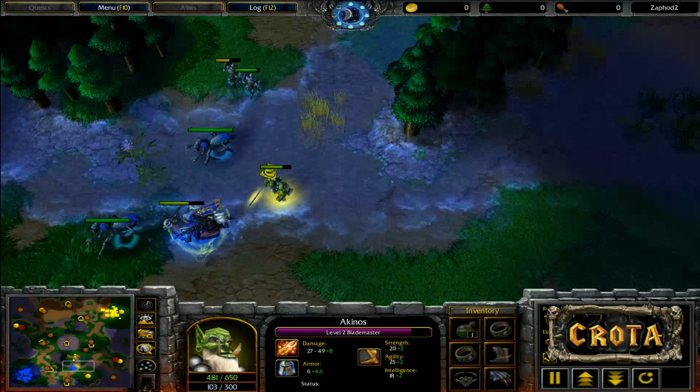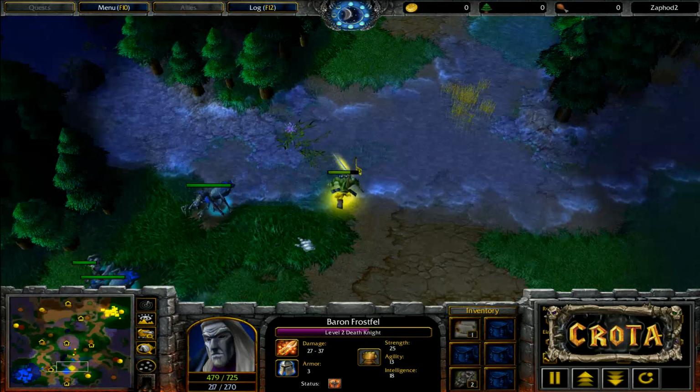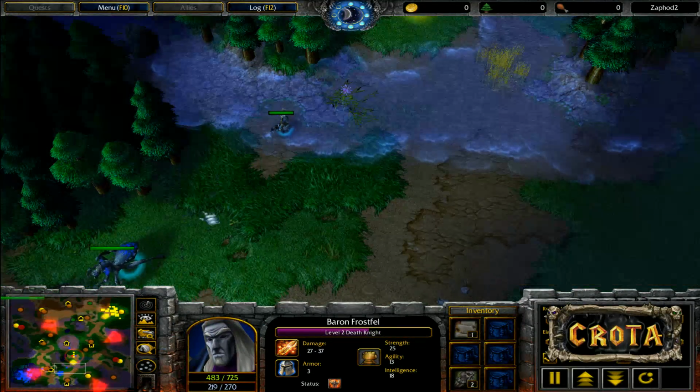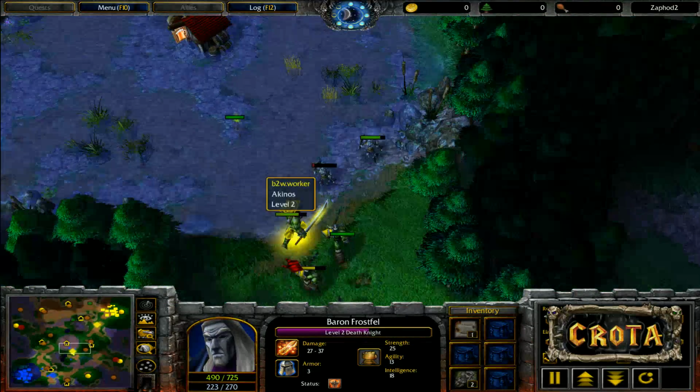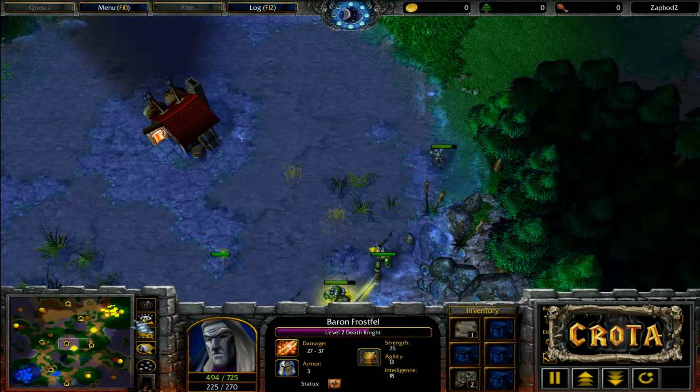Blade Master going after the Death Knight. Death Knight knows that he cannot go after that Blade Master easily. And we'll see what's going to be happening next. All right, Skeletal Minion making its way out, will get taken out.